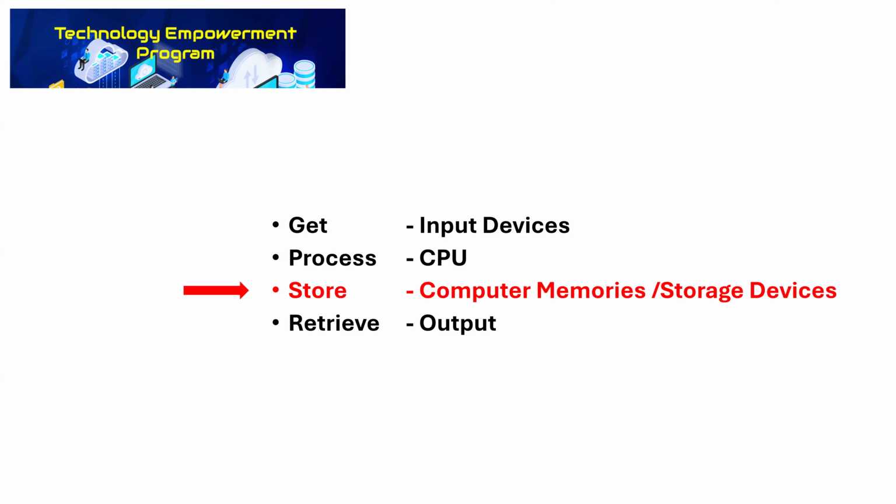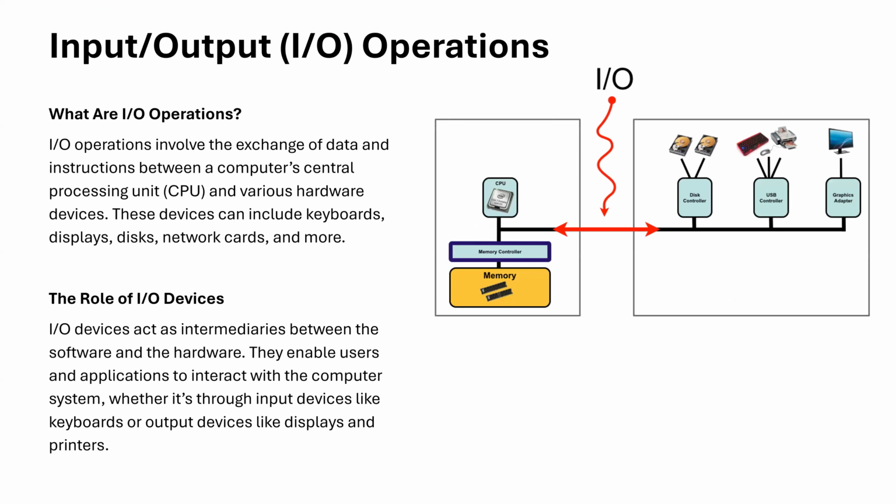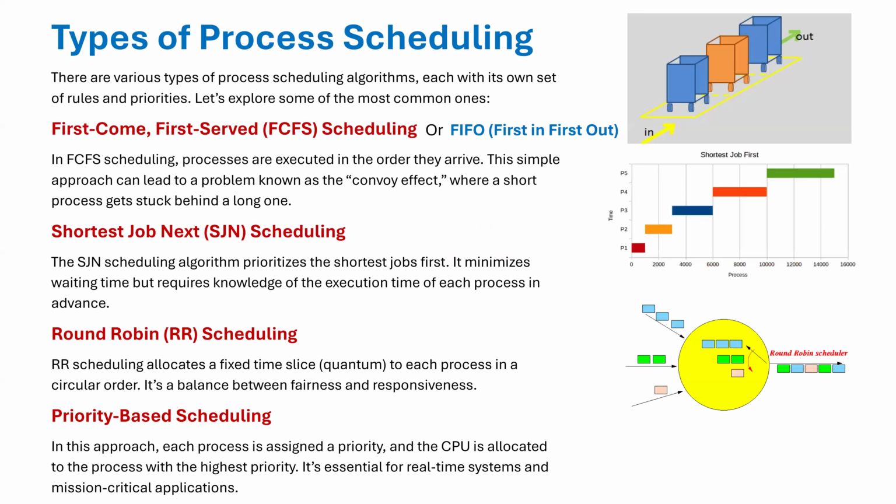Today we are going to handle the rest of the D, so that next week we start with the A, application and operations. So we've talked about inputs and outputs, which is get and retrieve. We extensively dealt with the CPU, talking about the processing. I have to go back to the slides just to show you something so that I can picture some of the things that we did the other time.